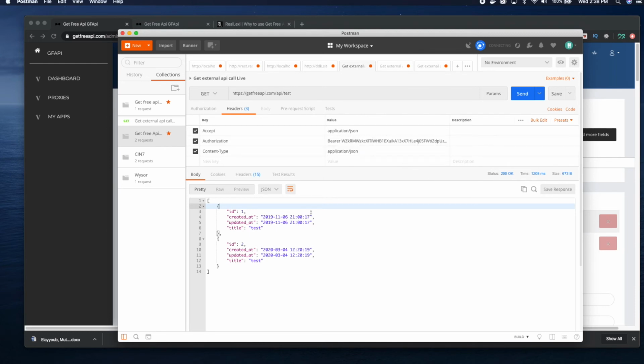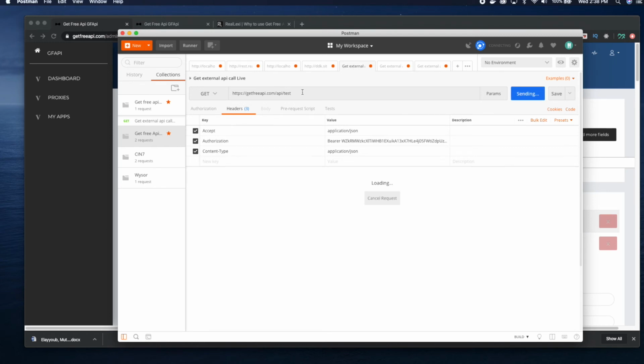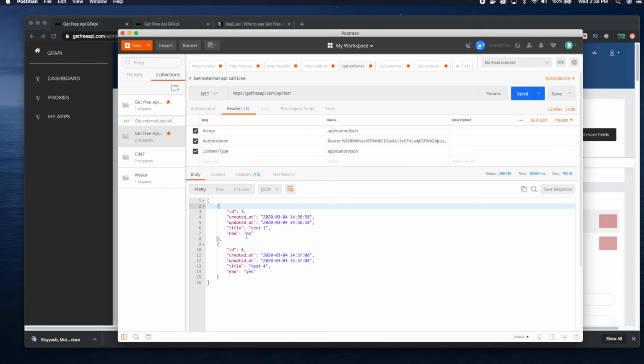So right now, if we go and do the call, we should at least get the items that we created, which is two fields, title and new, and we created two items inside these fields. We want to check what we got. We got the field new as an array for them. Now, this is a regular API system that anyone can use within the same field or within the same getfreeapi.com.